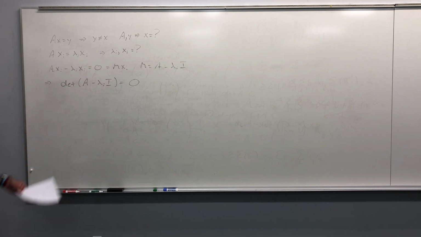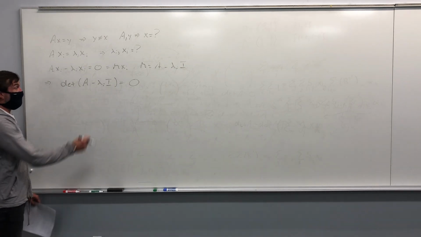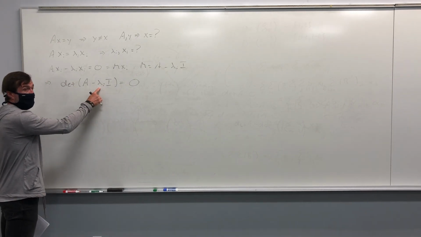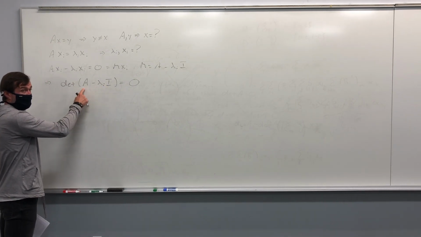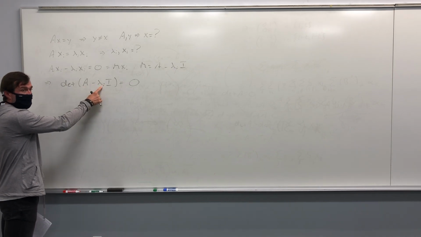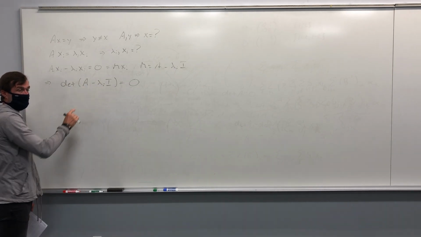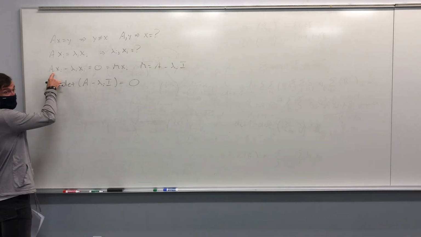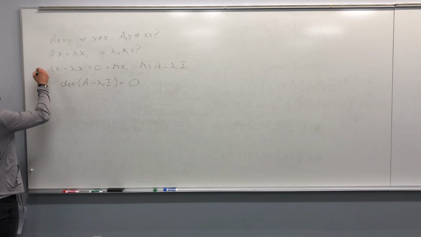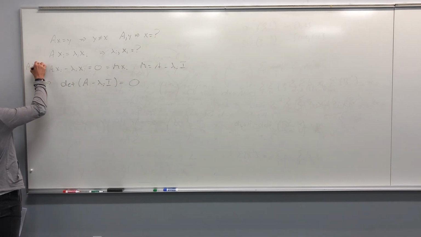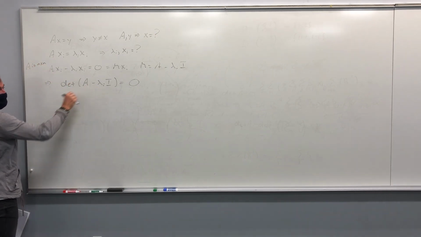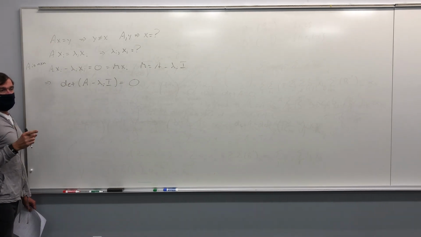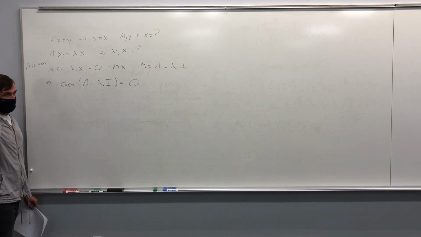How many solutions to this are there? Well, first of all, how many unknowns are in here? Well, there's the lambda i's. Those are the only unknowns; this is the identity, that's well known. This is the matrix you're starting with. So how many lambda i's can you possibly have? The dimension of A, which we would say A is n by n. So how many i's? N.